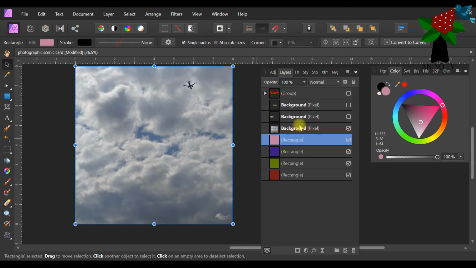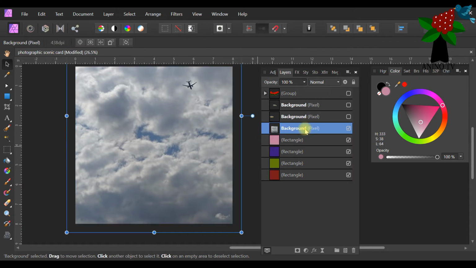We'll take, let's use a pink rectangle, the first one. We'll take the cloud and clip it into the first rectangle.